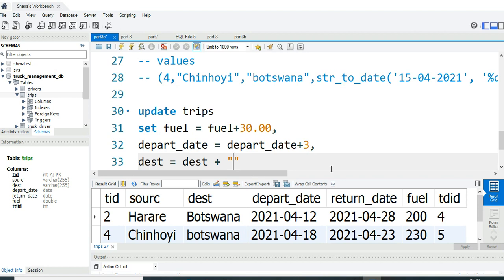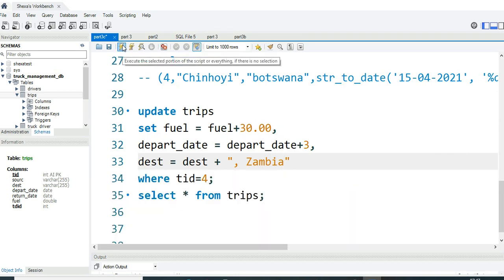I'm going to Botswana, and from Botswana I go to Zambia, and then execute.